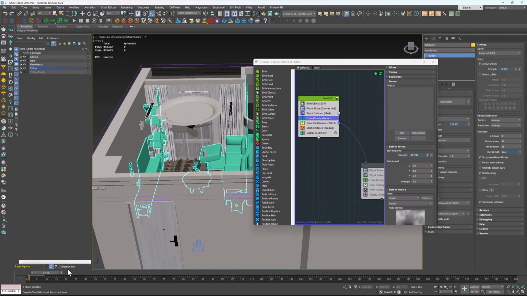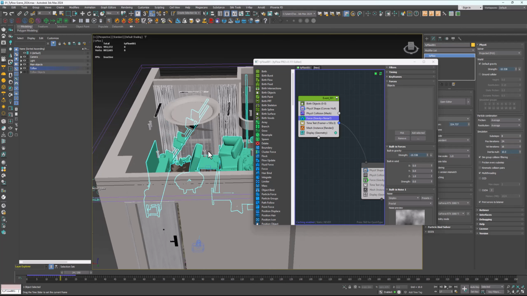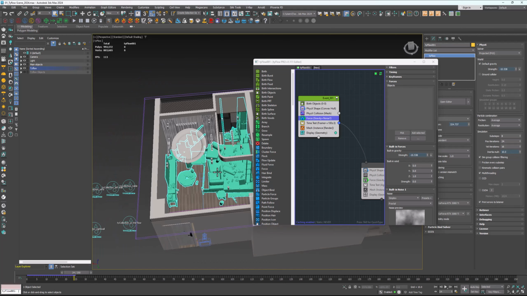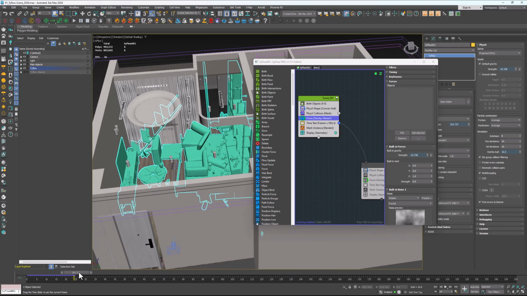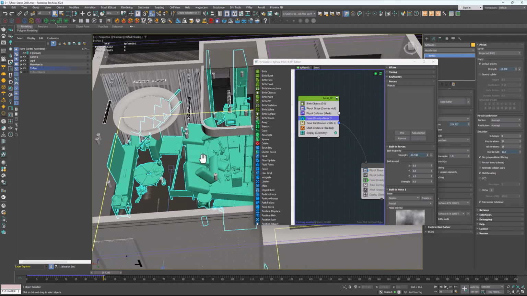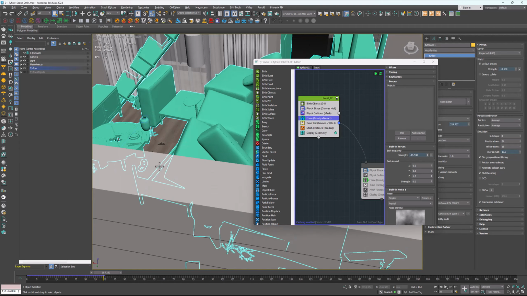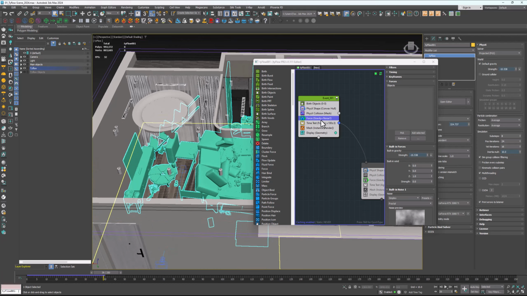If you can see here, the wall will push the objects, and small objects will fall down with this force gravity.